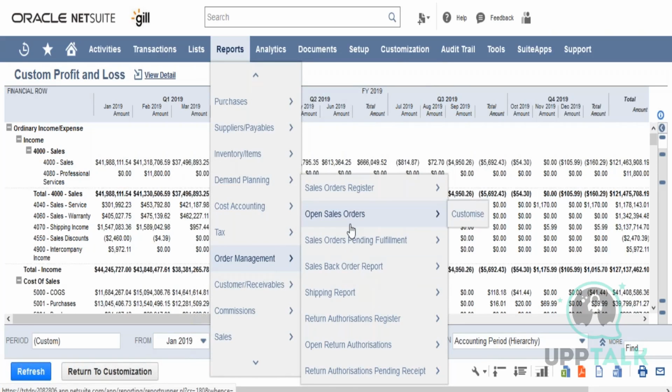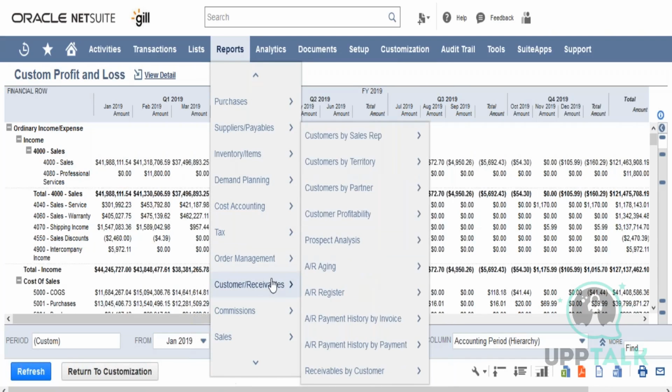You will see open sales orders, customers by sales, AR aging, and so on and so forth. Go through each and every report if possible. Each and every report has its own significance. Everything remains the same. Only the thing is it shows or provides the data in that particular format.